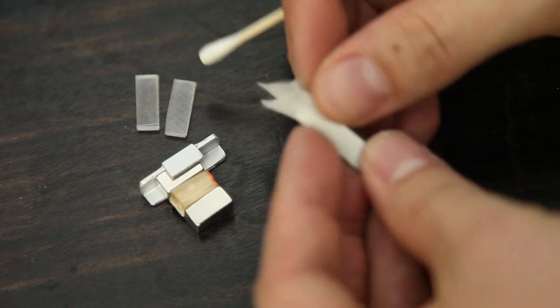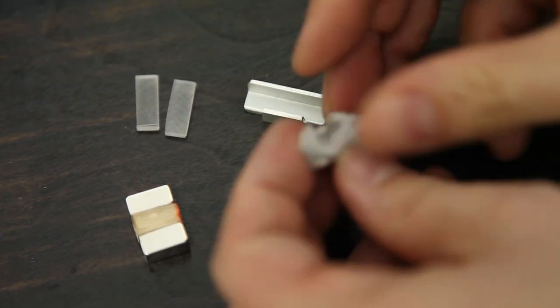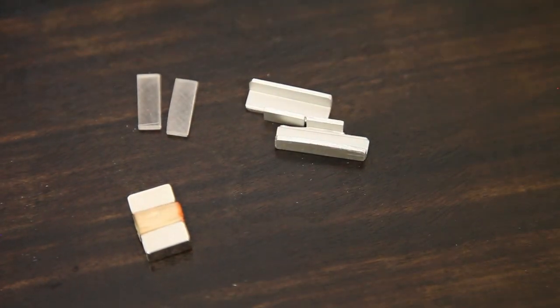I'm using strong alcohol pads to clean everything before I glue it. Don't forget to lightly abrade your magnets and your chassis.